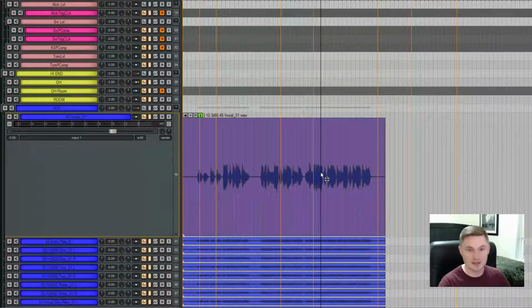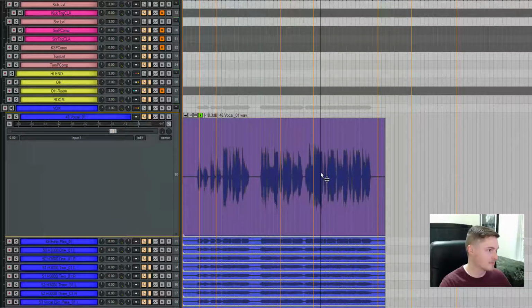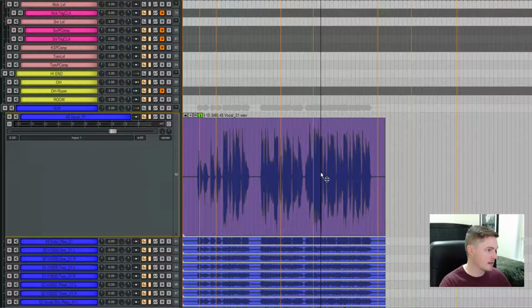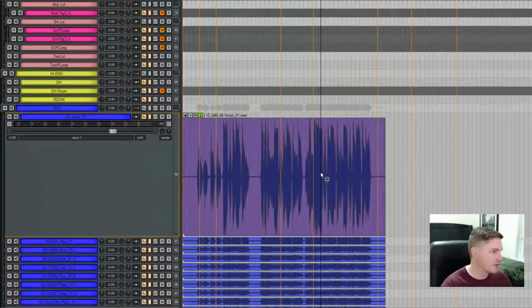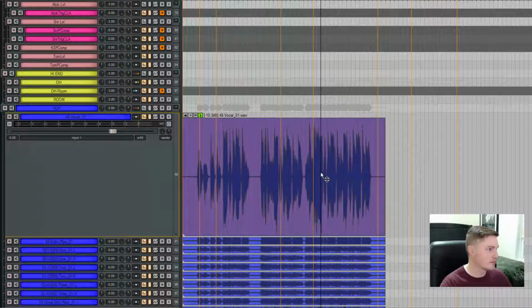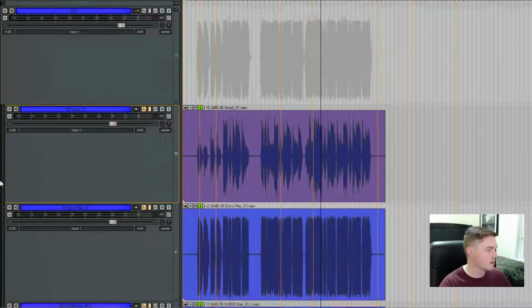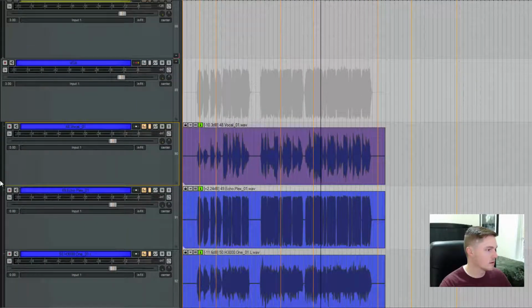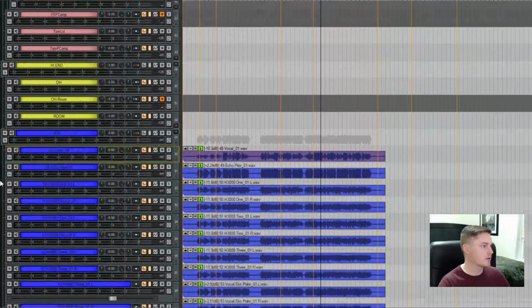So the next thing is I just want to make these waveforms a little bigger, just so we can see what's going on a little better. So how I do that is press Shift and the up key. And we want to get just to the point before it starts crossing the boundaries on the top and bottom of the track. So that was too much. So let's go back a little bit. And it looks like we reined it all in there. So there we go. All right, so we're pretty much ready to go now.